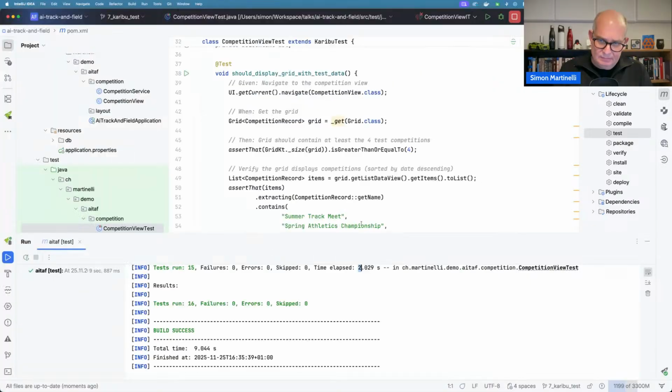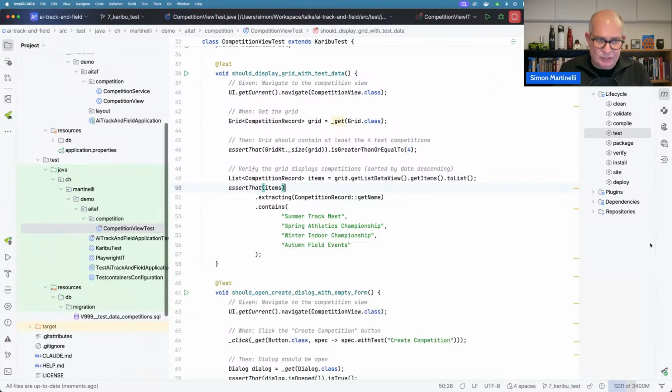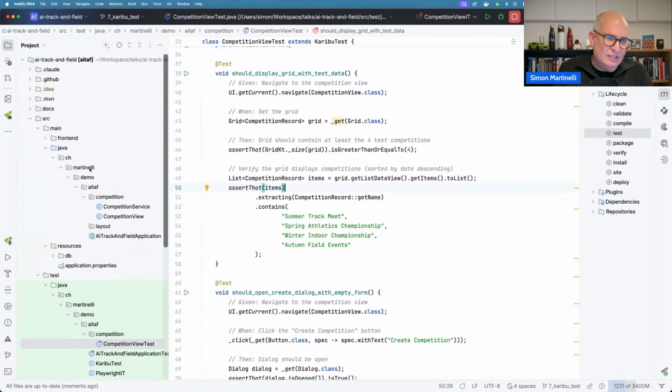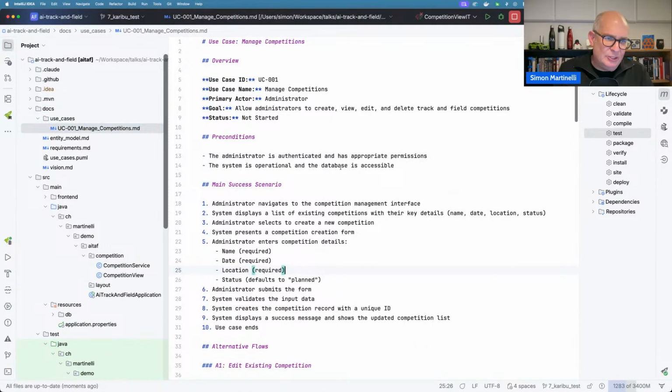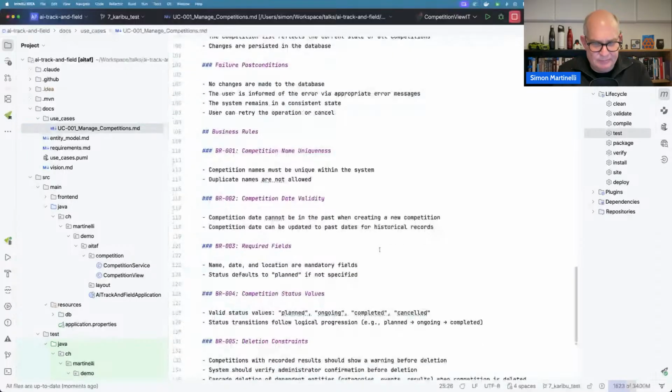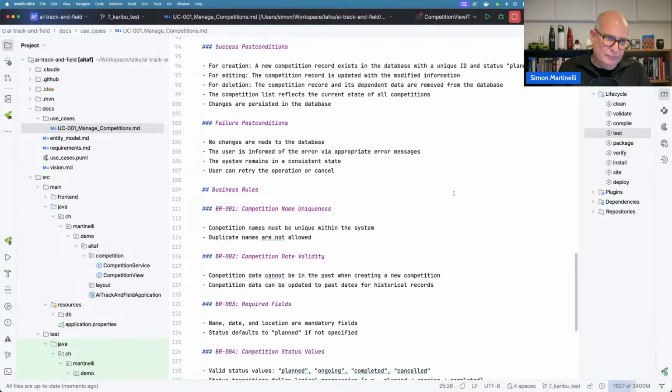But what my example here shows is that you can directly use the same specification. In that case, this use case description to create the implementation and also create the tests. Now that's the first thing that I wanted to show you.